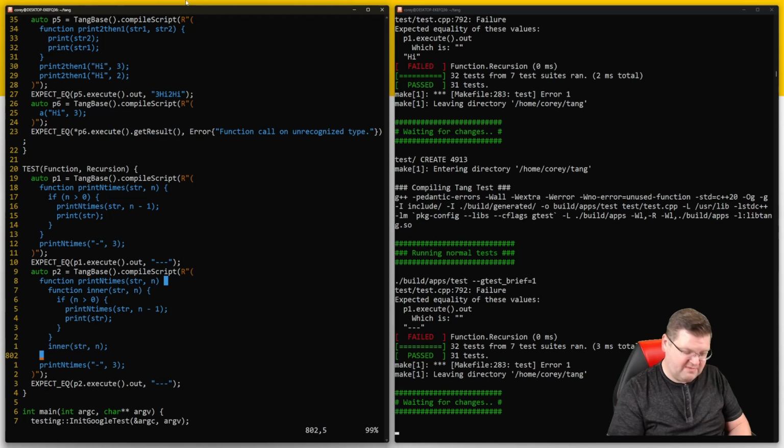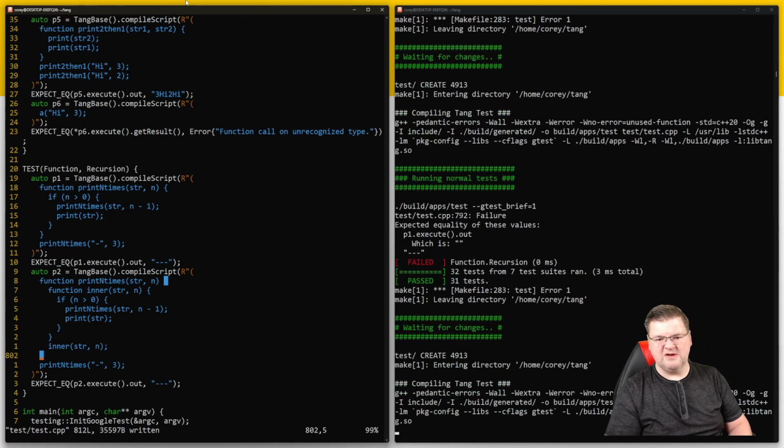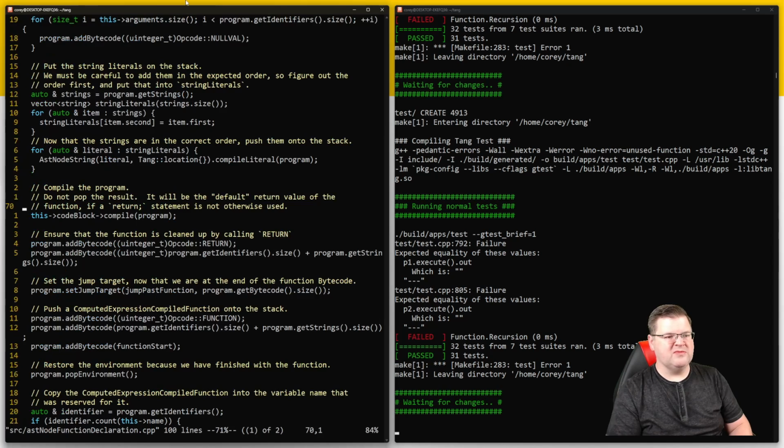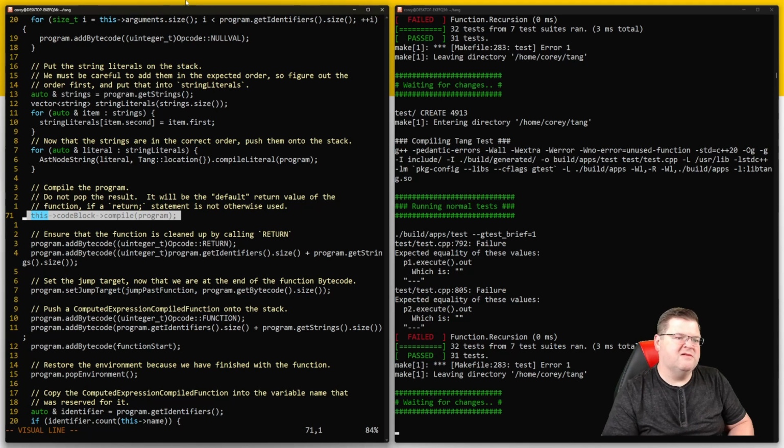So the problem is, this is still going to fail. The problem is when we compile the block of a function, that's what this line is, this line 71.